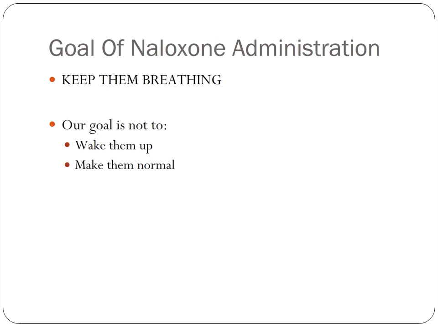So our goal with naloxone administration is to keep them breathing. Remember, opioids depress the breathing centers in the brain. So our goal is not necessarily to wake them up or to make them normal. Oftentimes, if someone is actually addicted to the opioids, it can cause them more harm than good to wake them up because it may put them in withdrawals. So it's important to give enough just to keep them breathing, not necessarily to make them normal.